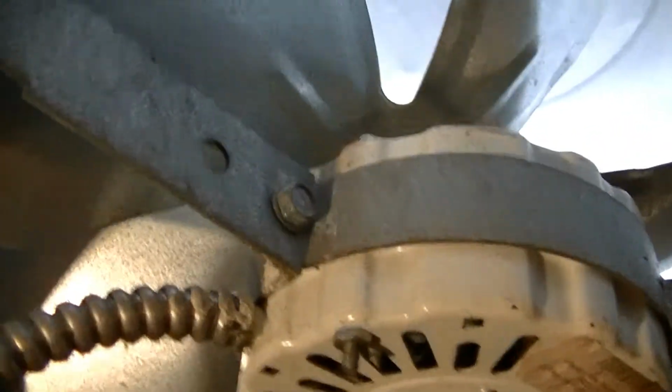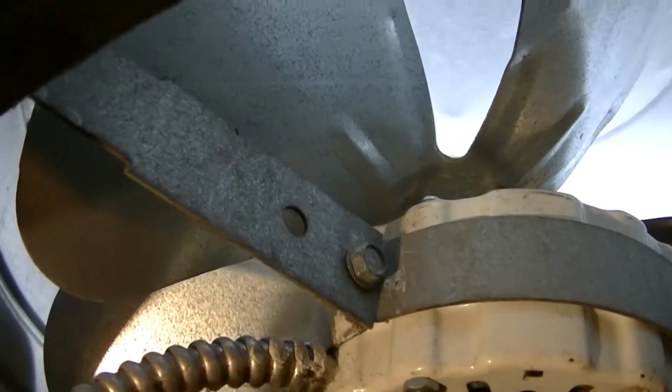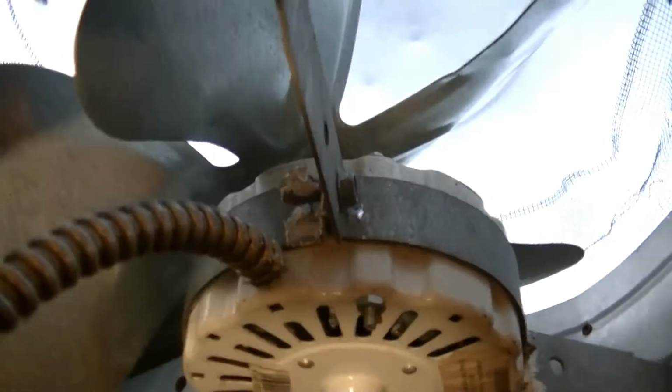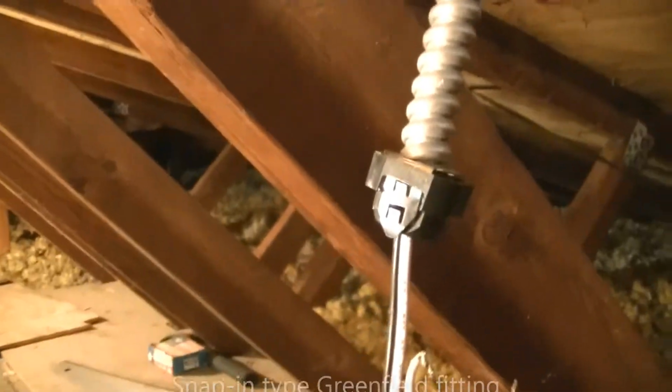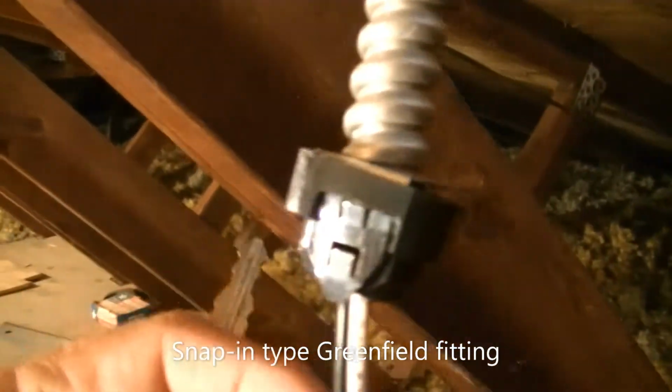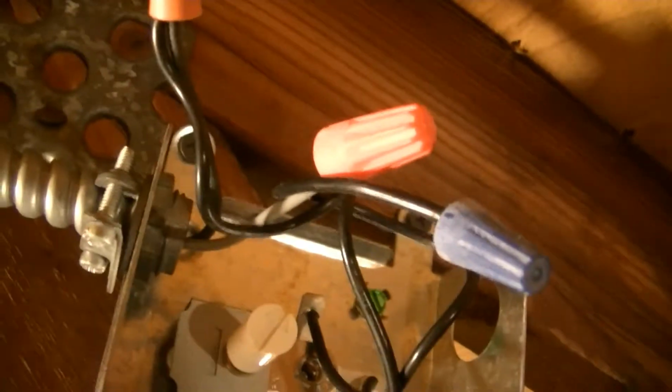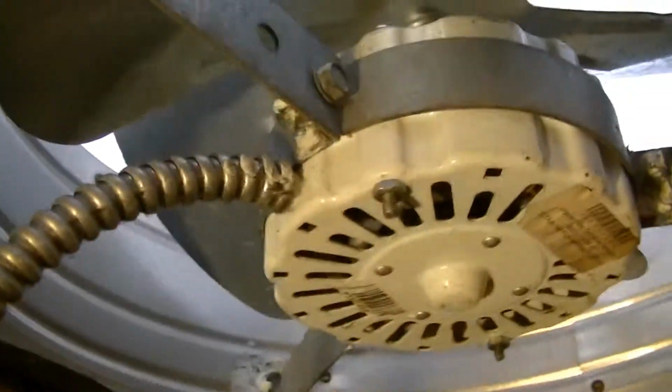Now I've got to get a 3/8 inch ratchet. The wrench isn't working too well, plus there's some schmutz there on the threads I've got to take off to get the fan out of the carriage. Now, as you notice, this has a little push tab right here that fit into the hole in the box. Disconnected the wires, and so now what I've got is the fan disconnected, and I can remove the fan.